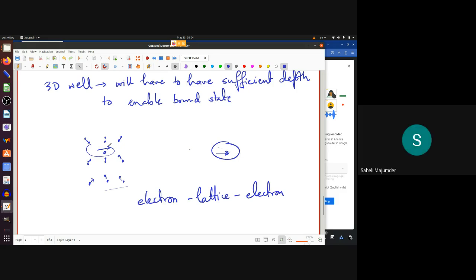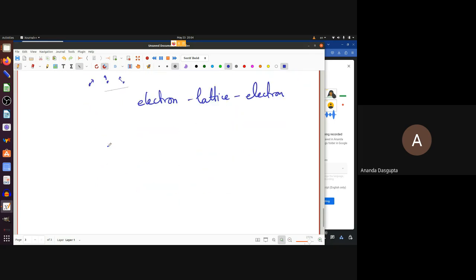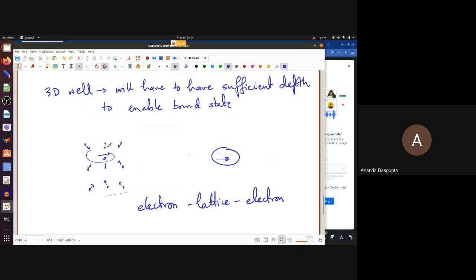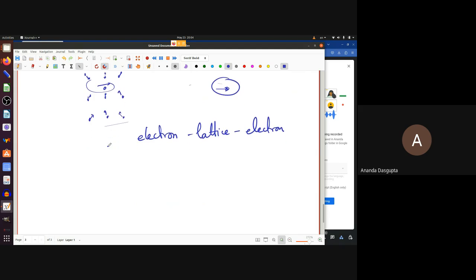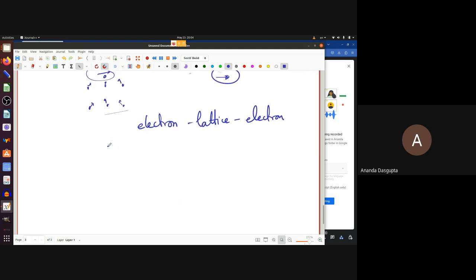Yes, sir. So we have solved one part of the puzzle, which is how two electrons attract each other. They don't really attract each other directly, but they do it via distortion of the lattice. But the other question would be that this effect would be rather small. So in 3 dimensions, we know that you need sufficiently strong interaction, a large strength of interaction, before you can form a bound state. But we need bound states. And this is where, rather contradictorily, the fact that electrons are fermions comes in.